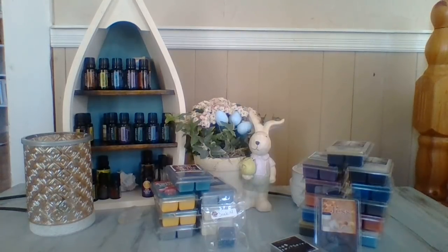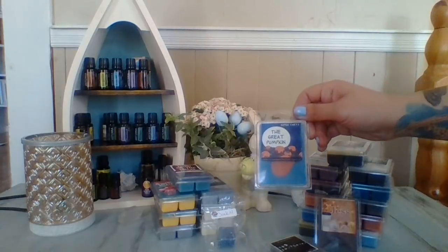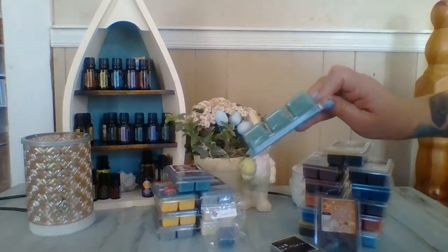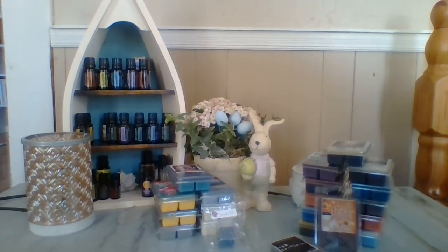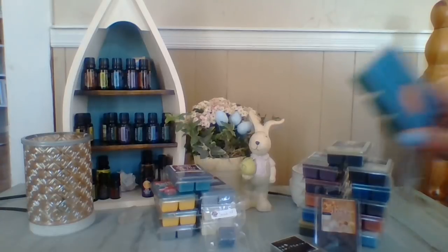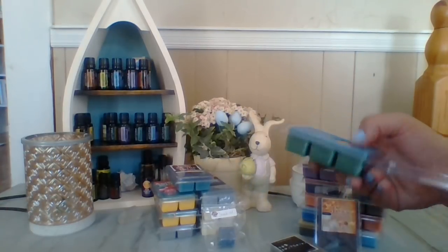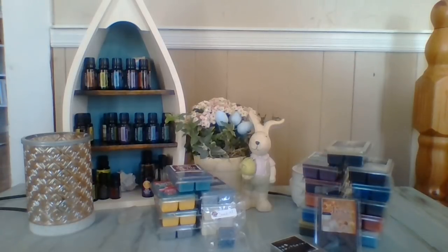Out of the Tot Tarts collection, I was super excited to see this one available again. It was also available in the most recent Super Pan Sidekick Bam Bag order. It's the Great Pumpkin. This is pecan bars, frosted pumpkin donuts, and raw sugar crystals. How gorgeous. Two-tone wax. And there's a pumpkin embed in there, but it tends to sink when they do the overpour. Still super cute.